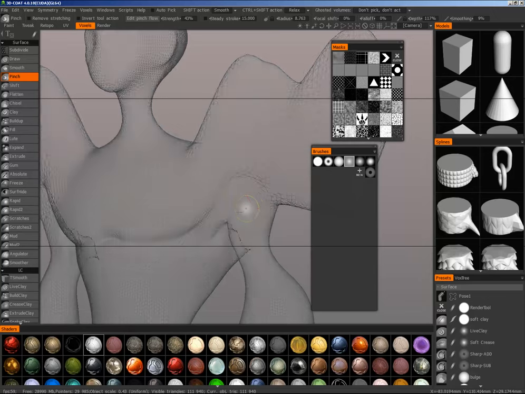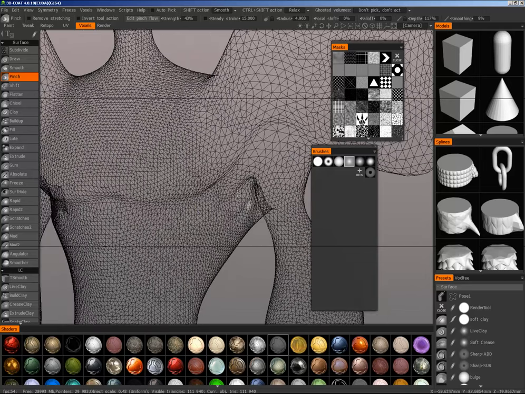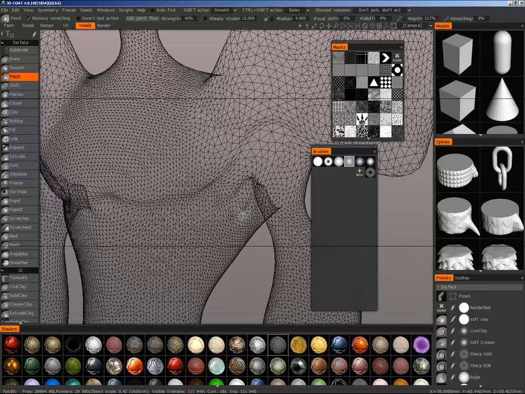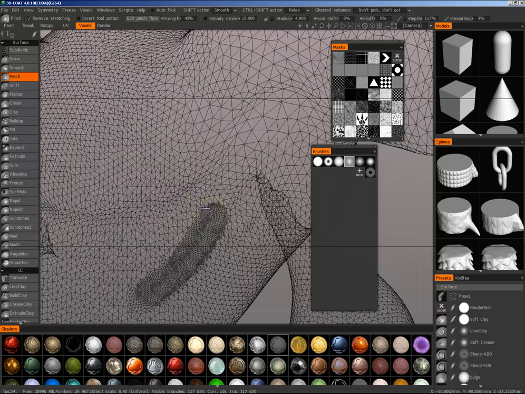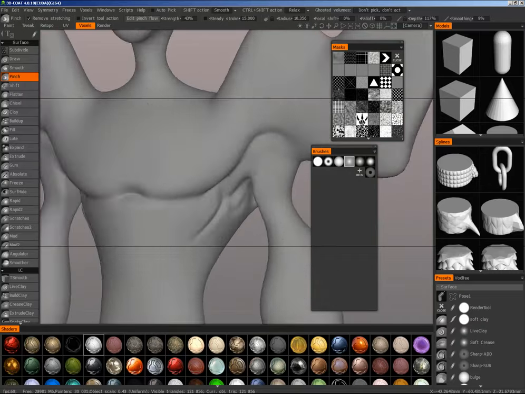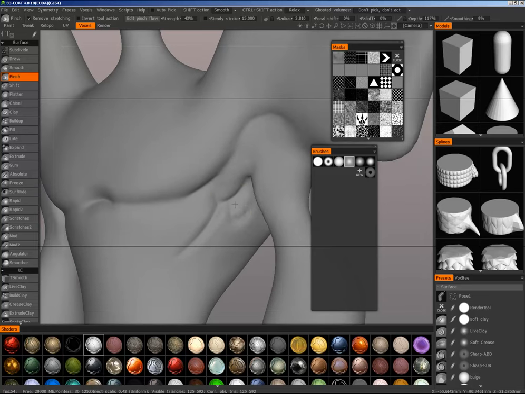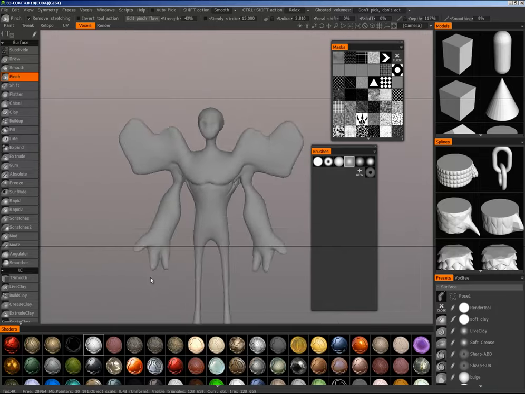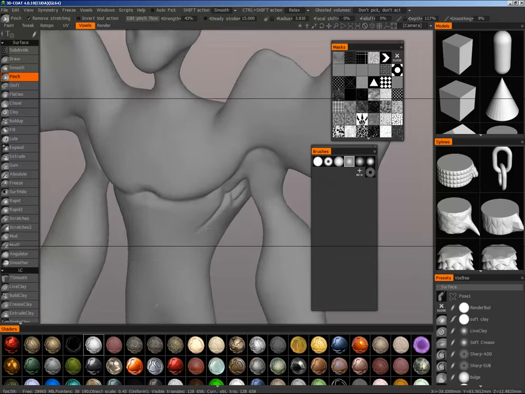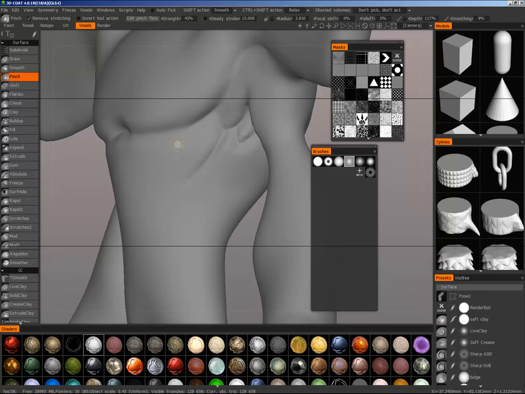And I'll just jump into wireframe mode. And I don't have remove stretching turned on. I'll turn that on, and you'll see what that does. When I have that turned on, you'll see how it creates the necessary density that I need to get that pinch that I'm asking for. Okay, that's a really cool feature. So that allows me to have an optimized mesh where it's only dense in the places where I really need detail. If I'm having a nice smooth curve somewhere, I don't have to have a million polygons in there. I only need maybe 10,000, so I can have a really nice smooth curve here, but then over here I can have tons of crazy amounts of detail.